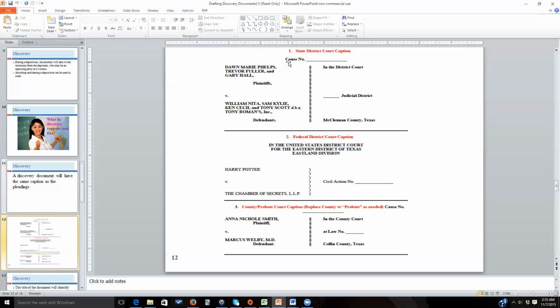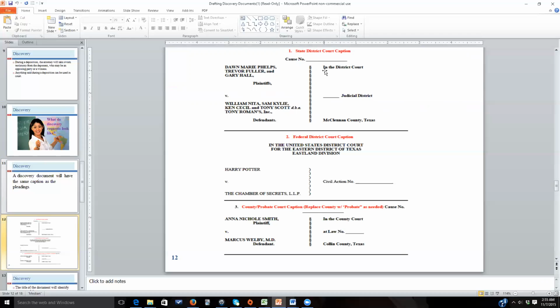In Texas State Court, you're going to have the cause number. You'll have it right here. Now, if you're looking at the petition, this will be stamped on here. It won't be written or typed in here. But beyond that, of course, after the initial petition is filed, then you're just going to type in the cause number. There's no need to have an underline here. In fact, I would say don't do an underline here. Just type the number where it goes here.